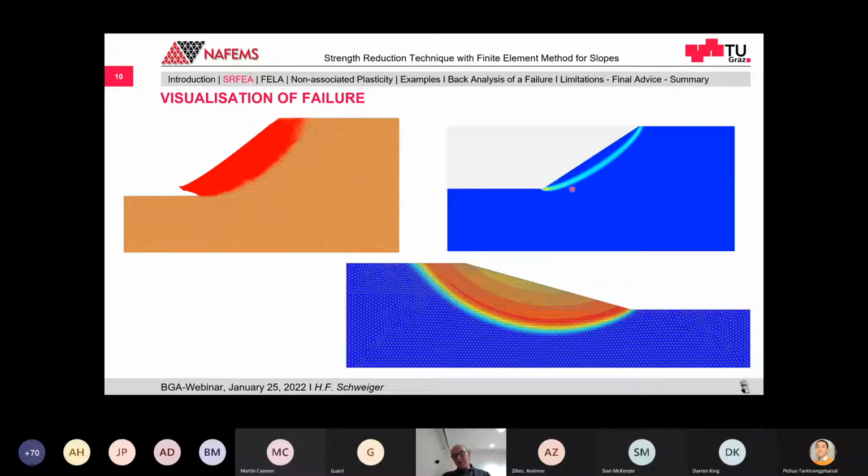Sometimes, in particular in slopes, it happens that you get a very shallow failure here with a couple of stress points, and the code will simply not converge to a failure mechanism you anticipate. So that is what you always have to check, because if you just look at the program and say, well, that's it, it may not be the answer you are looking for.